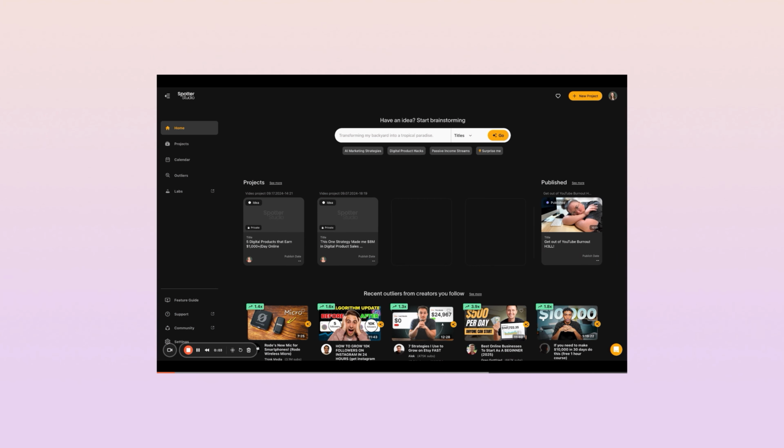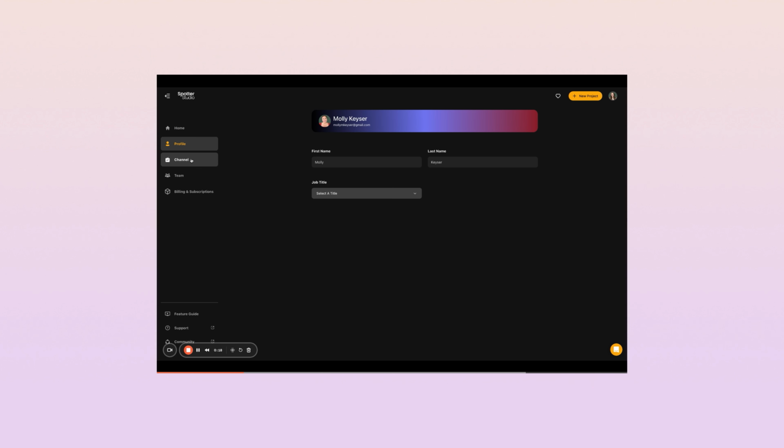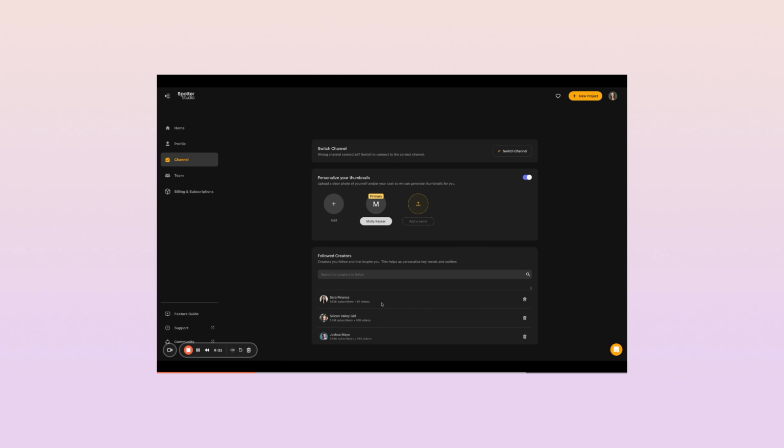Okay, let me quickly screen share inside my computer to show you guys how this works and how I've been using it. Okay, this is inside of my Spotter Studio. Look at how cool this is. So you can actually go log in, make your account. I actually have a free 60-day trial link in the description below this video. So make your account, click on settings, and then click on channel. And right here, you can add in all of your competitors. So you literally just type in any competitor YouTube channel. All right, and then you can click to add them to your list of competitors, okay?